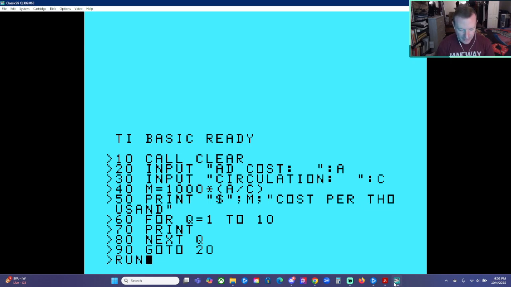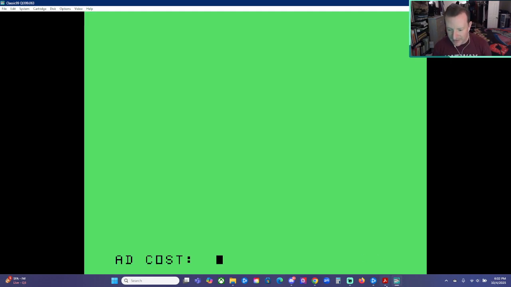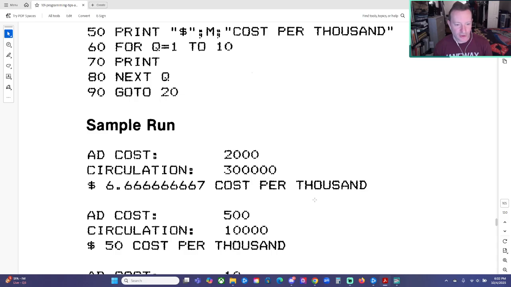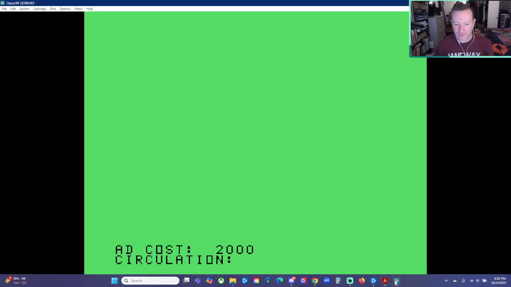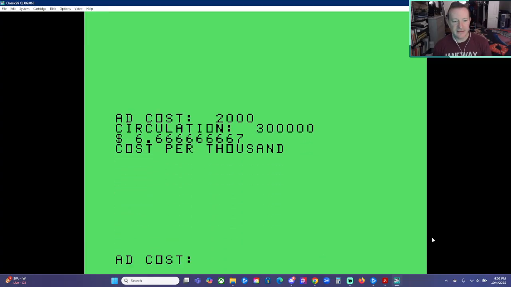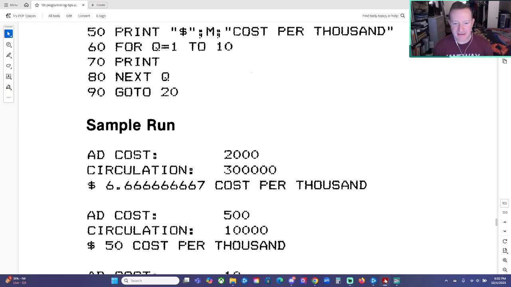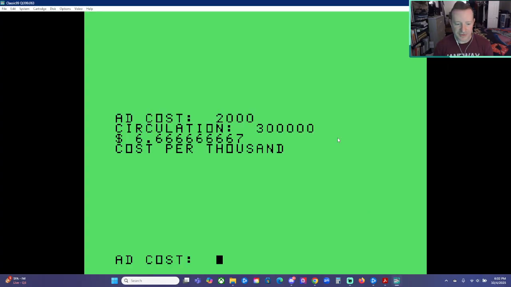Let's go ahead and give it a run. And I'm going to use the sample data from the book, the sample run information. So ad cost 2,000. Circulation is 300,000. That means $6.67 cost per 1,000.